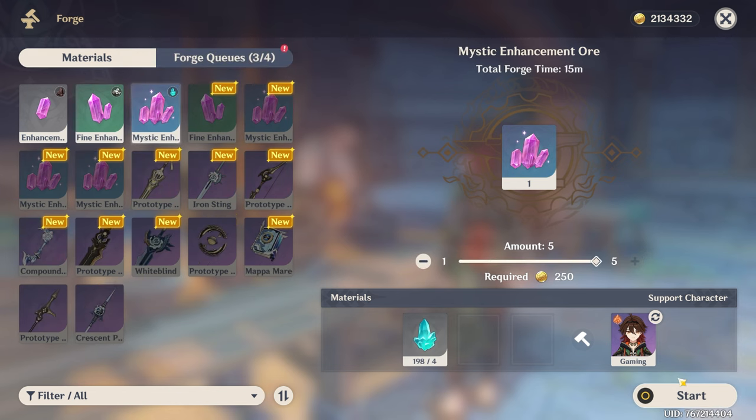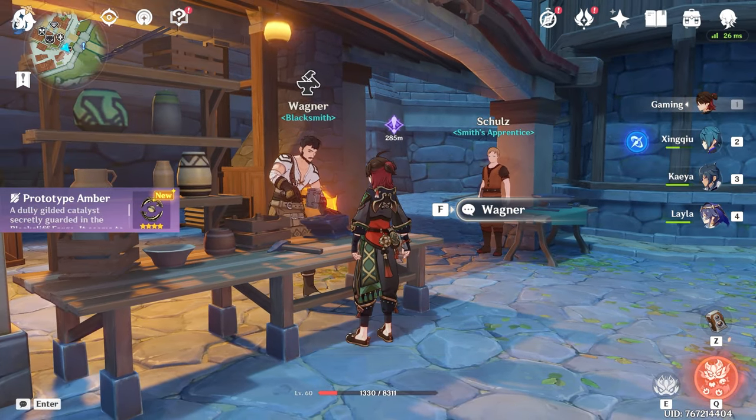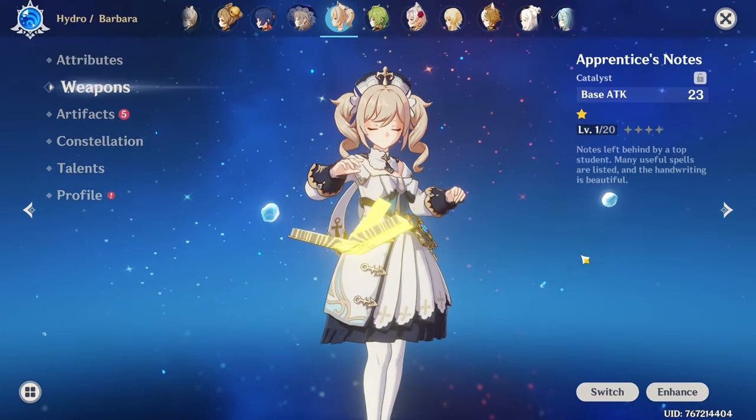I didn't mean to do the white iron for it. I don't know why I did that, considering that I've been doing that for years, but you know what? Maybe I'm just really tired today. I think that might be it. Anyway, Barbara needs her weapon.